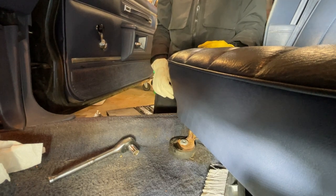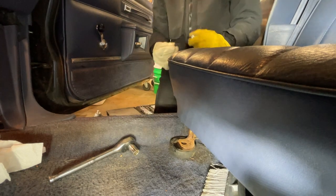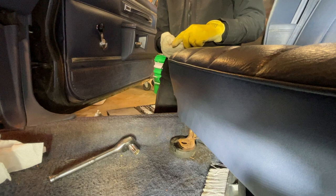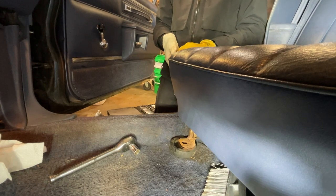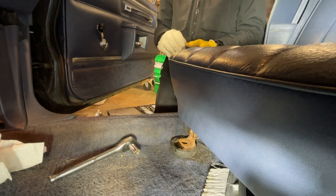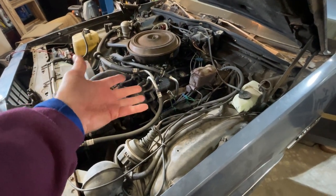Yeah. So the reason for that is, I think the cushion and the seats have kind of let loose a little bit. So you sit a little lower, you know, collapsed or whatever. And plus they just had you sitting so low in these cars. Yeah. So I just put that in there to raise it up. I thought, oh, that's much better. I thought you already had the motor out. Why is it still in here?